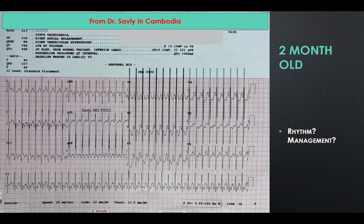So, in the old days when you couldn't shoot a picture with your phone and just text it to the attending at home, the fellow on call would have to verbally describe what they were seeing. And so I often think in those terms. If somebody just said to me, I have a 2-month-old who's in a narrow QRS tachycardia at 217, I would be wondering what that is, because that is a notably slow rate for SVT, for regular, garden variety AVRT or ORT. Now, I'm not suggesting it's impossible, and you get full credit for that possible answer. I think that's certainly in the differential diagnosis, but in this case, it's probably not what it is. And I think this is the reason Dr. Savli decided to post this on Twitter, because he knows all the regular easy stuff pretty well, like ORT and AVRT. Any other diagnoses this could possibly be?